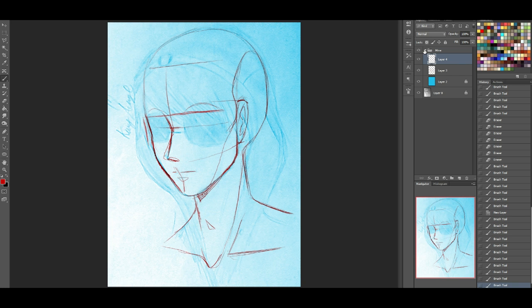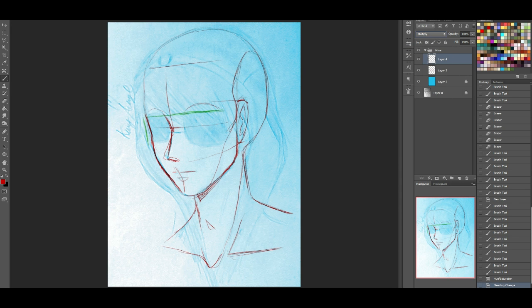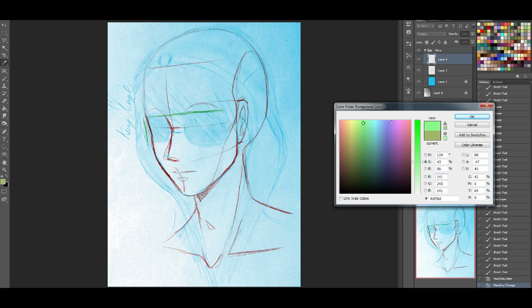Okay. I'm actually going to change, I always do this, I'm going to change this color real quick. Let's roll it to a green, I guess. Hope you guys can see that okay. I'll multiply it too. I don't know if this is the same green, but this is the one I'm using.